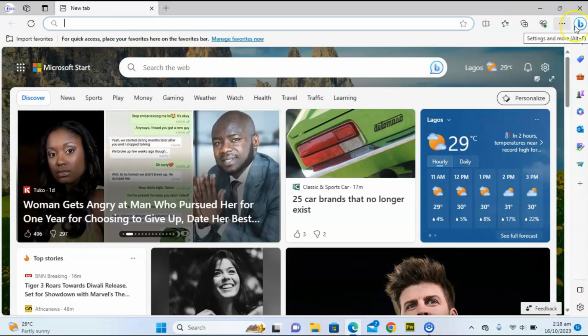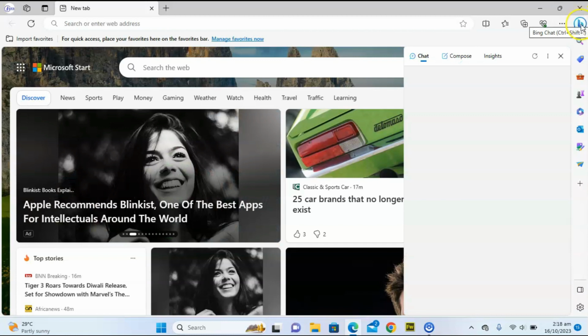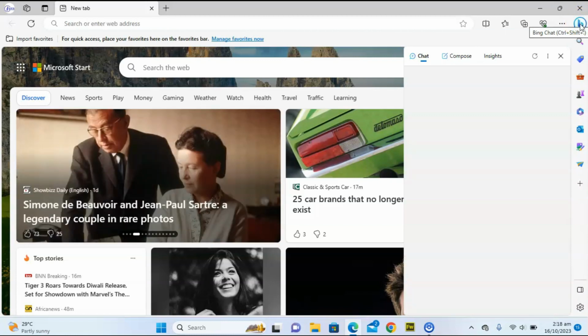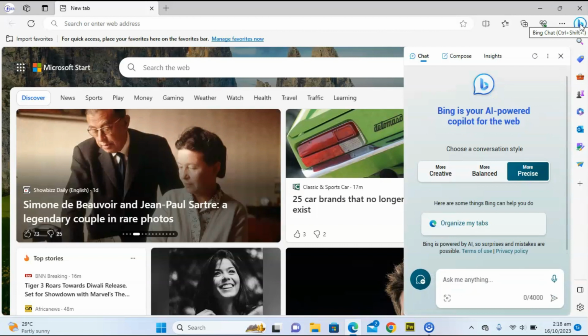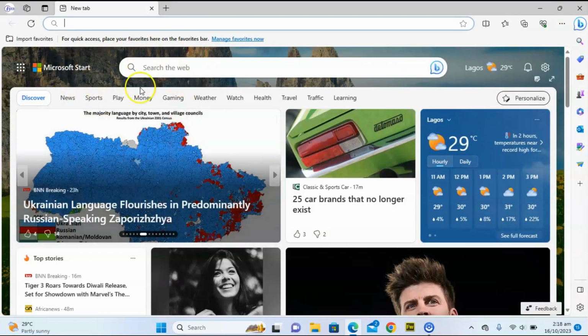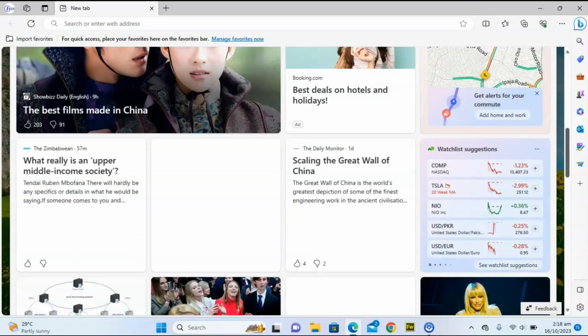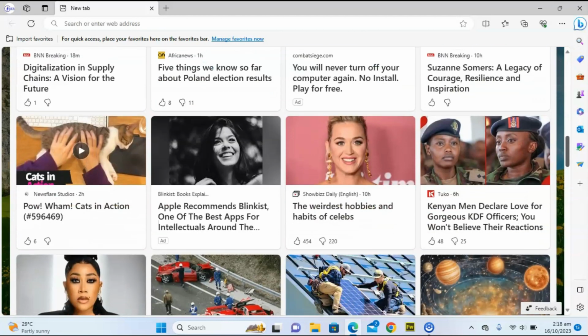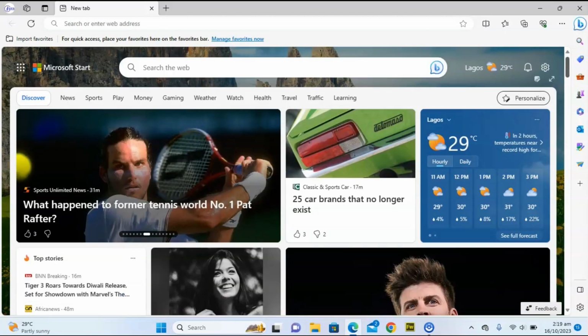Now, by default, when you open Bing, you can see this Bing AI. That is exactly where we are going, and that is exactly what we need to use. Now, you notice currently on the Bing homepage, this is the Microsoft homepage. So this is probably the Microsoft news area where it displays information about Microsoft, and people make use of this.